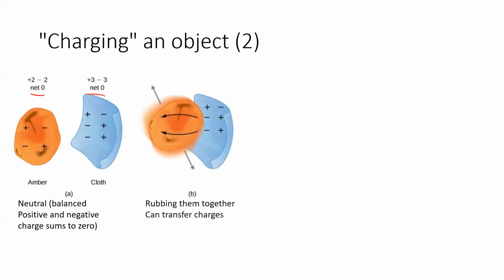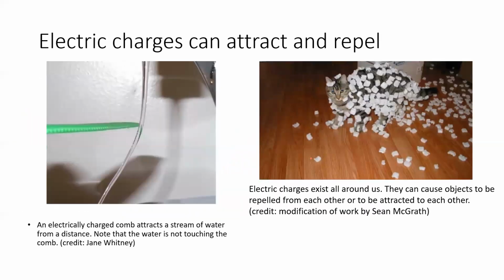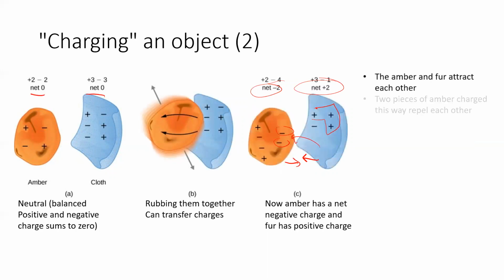When we rub them together, charge gets transferred between them. And so now after you rub them, it turns out that there's extra negative charge, extra electrons, as we say, over here that have been moved over from the fur. Since the fur lost some of those negative charges, it has now extra positive charges. So we say there's a net negative charge on the amber, a net positive charge on the piece of fur. So what does that cause? That causes these to feel a force to pull them towards each other, like the cat with the packing peanuts over here, or the stream of water attracted by a force to the comb over there.